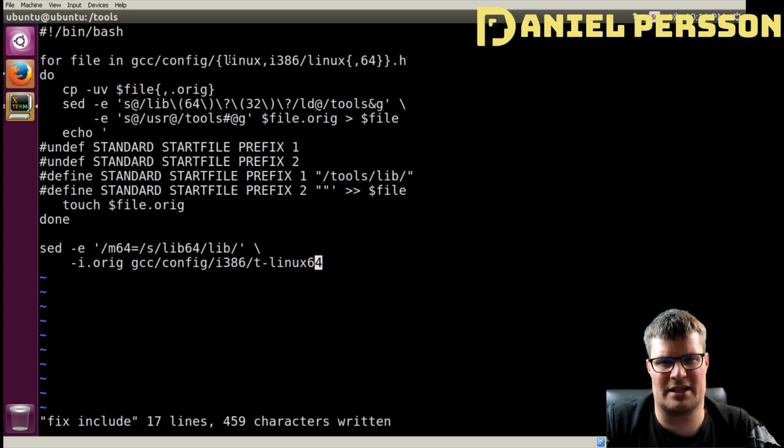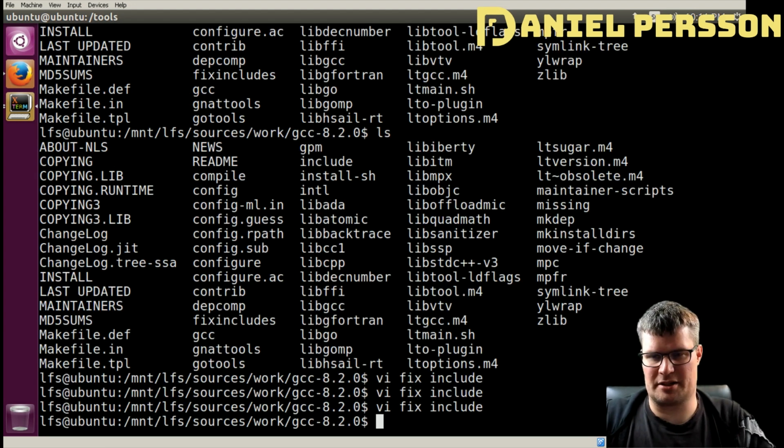So this is either linux64, i386, linux, or linux64. So it's 4 different files that we will change some values in. And down here you also do some more things to one of the files that we will actually change lib64 to lib, just to make compilation easier.